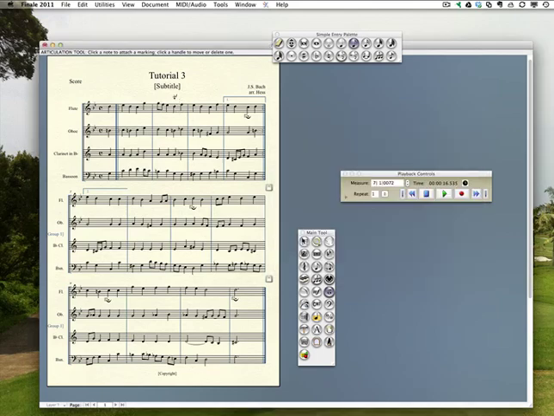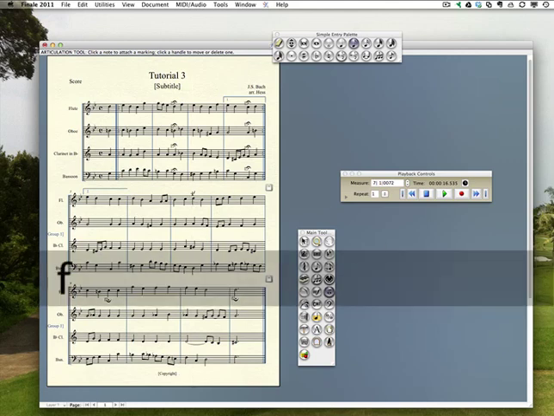Instead, I'm going to use that shortcut by holding the F key down, and then I'm going to drag a box around all 4 notes that I want to put the fermata on, and there it will be. And so we'll do that for all of those fermatas there. And another one here. Oops, missed. Okay, and here. And then the last one at the end.